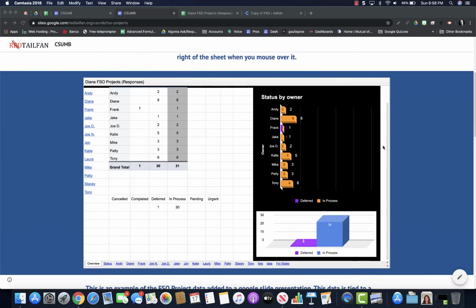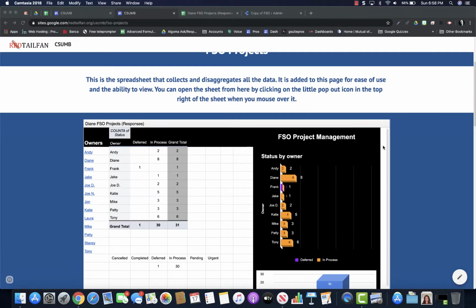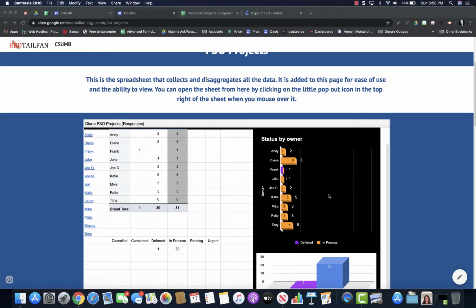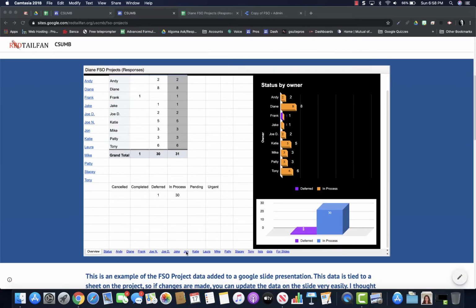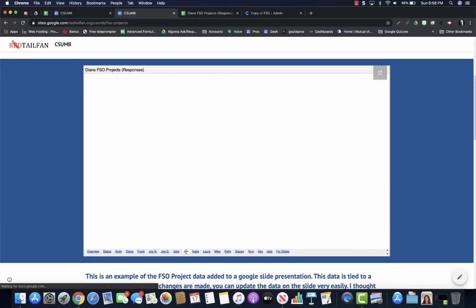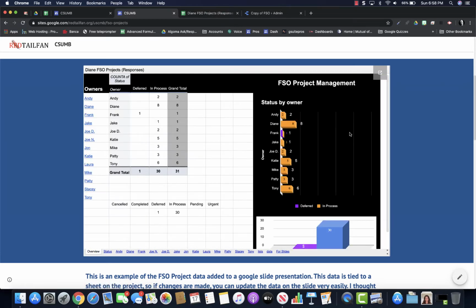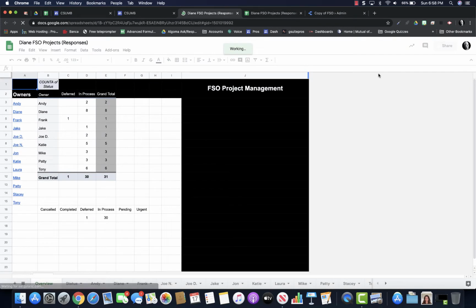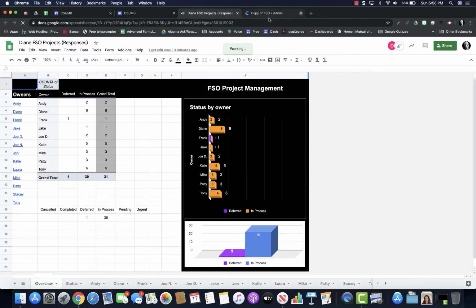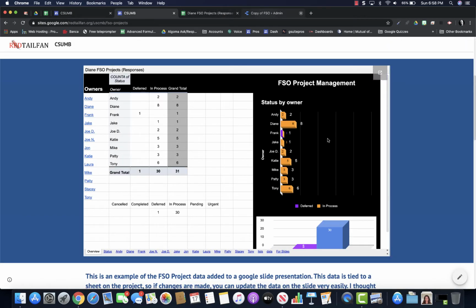So, I embedded the spreadsheet. I talk here about how this is the spreadsheet. And actually, you can see the whole spreadsheet, so you could jump to any one person's line in there if you wanted to. I'm looking at the overview there, of course. You can also use this little button here that pops it open, so if you wanted to have that open, you could pop it open with that. So again, this is all running out of the web page.